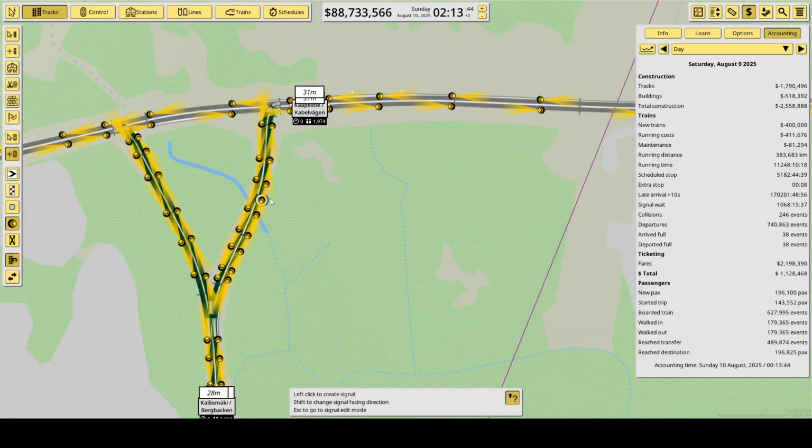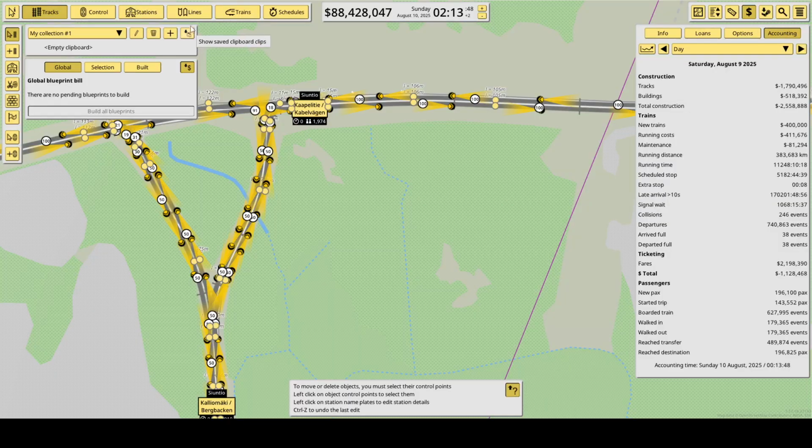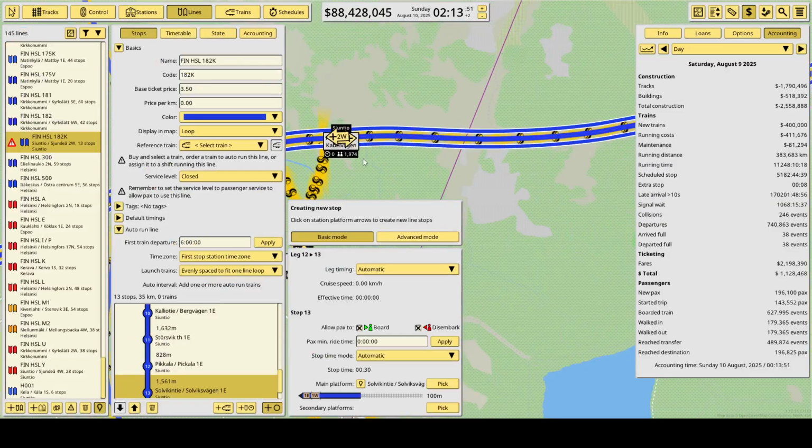And there we go. Let's build a track and let's go back to line creating.